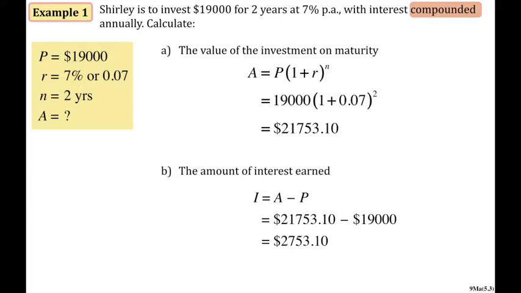Let's proceed to example number 2. Find the amount of interest paid on $30,000 for 4 years at 8%. And this is a trick for this question because it says the interest is compounded monthly. Now, if the interest is compounded monthly, that means the interest rate must be monthly as well, and it's not for this question, so we're going to have to make some adjustments before we can answer anything.